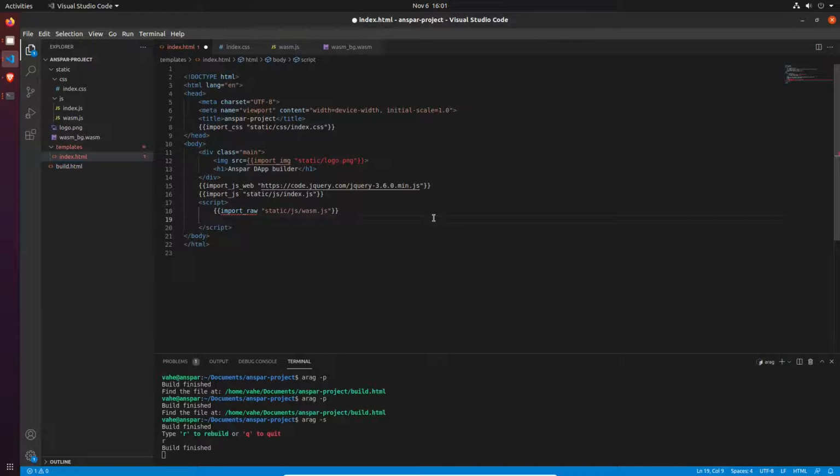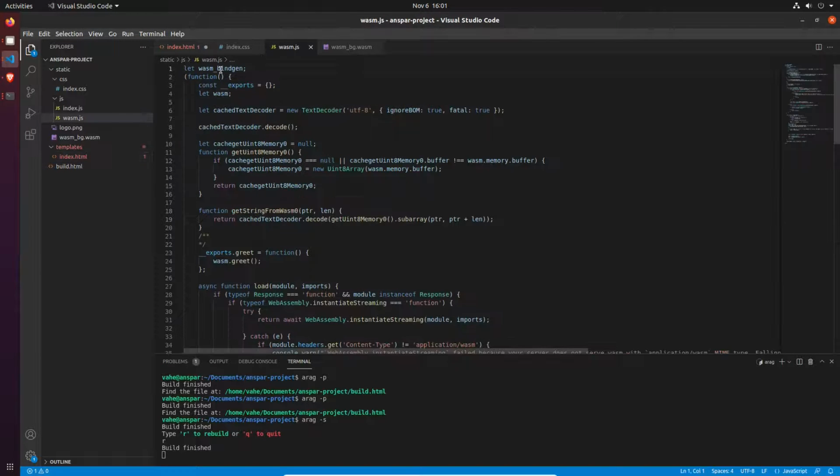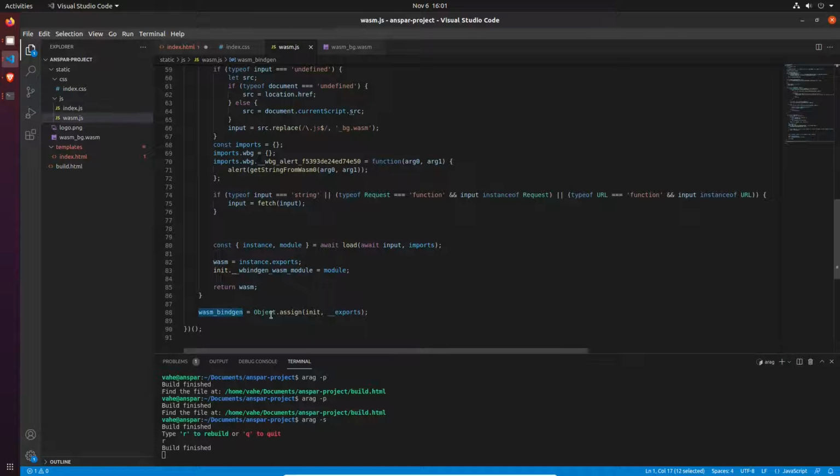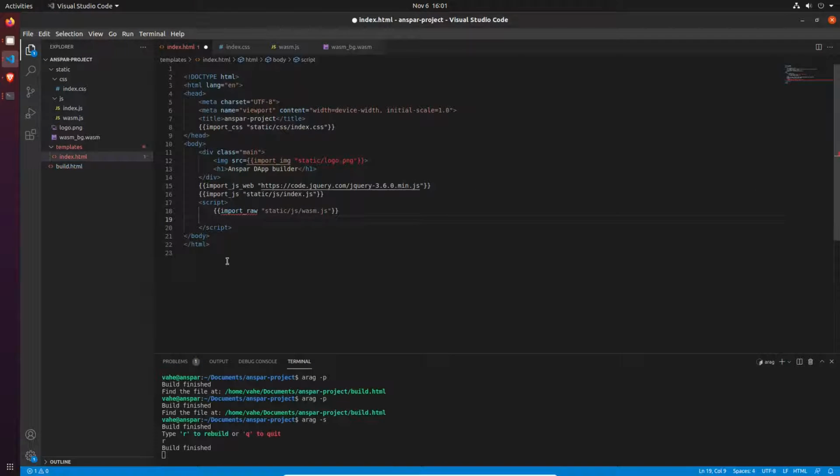And then remember this wasm_bindgen variable. Now we just have to call this because it becomes a function, as you can see down here. If you just call that, we then need to give a buffer containing the bytes from our Wasm file.